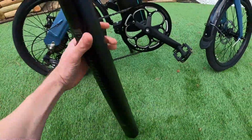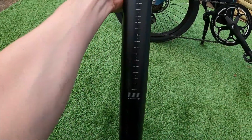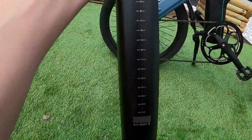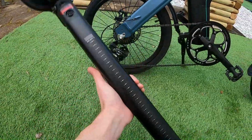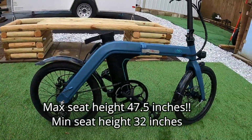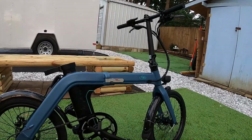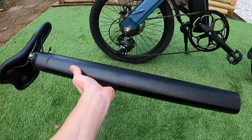It does have markings on the back here for the max insert and minimum insert. But this seat goes up super high. A tall person could ride this. The only problem is, the taller you put the seat, the more you're going to be bending over for the handlebars, because they don't go up at all. So this is a huge battery for this bike, really.